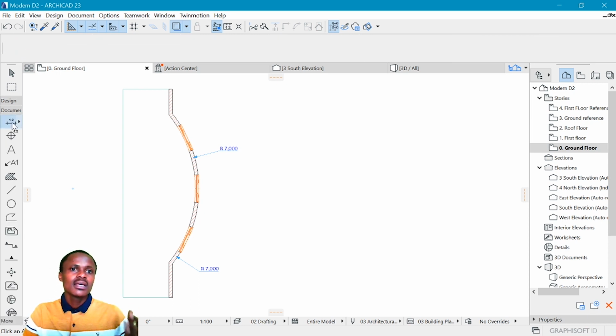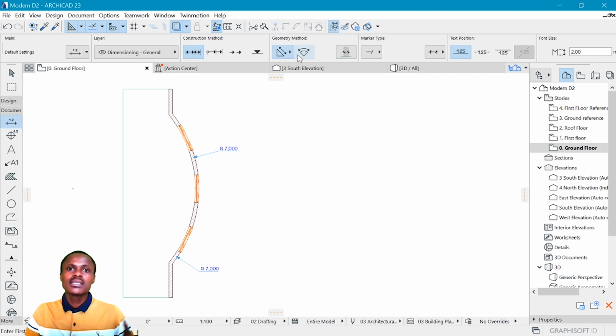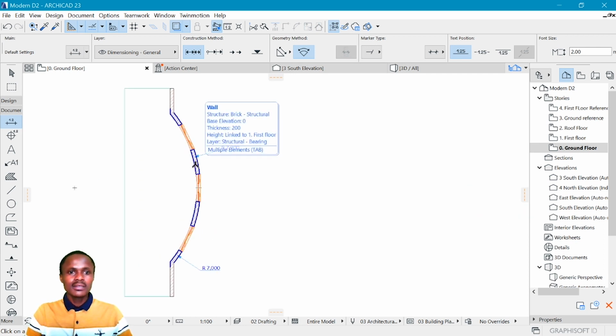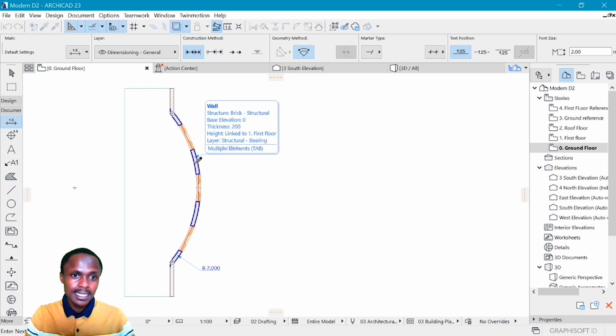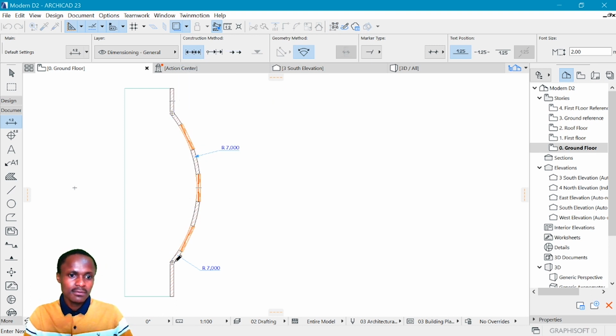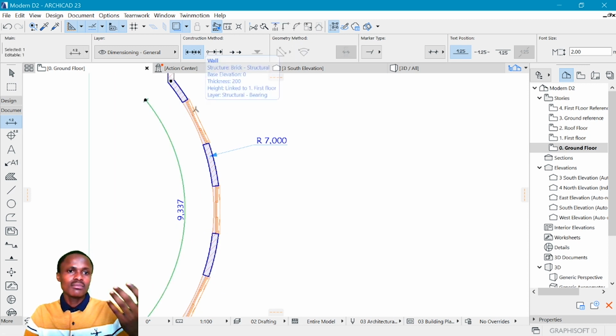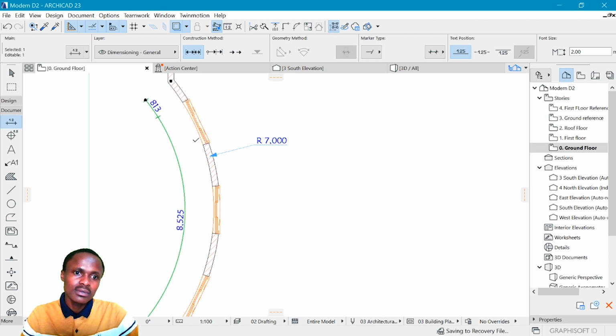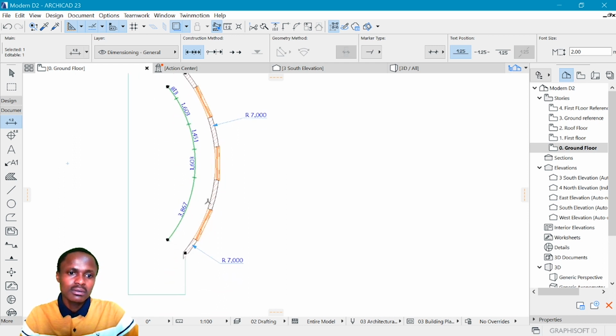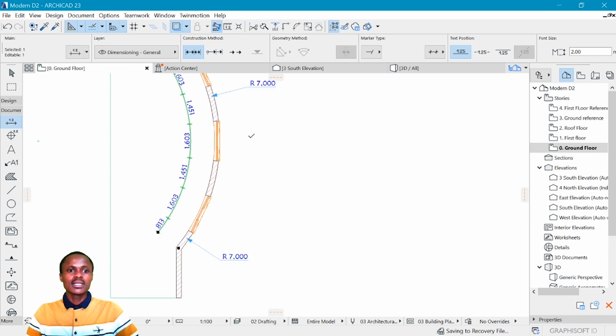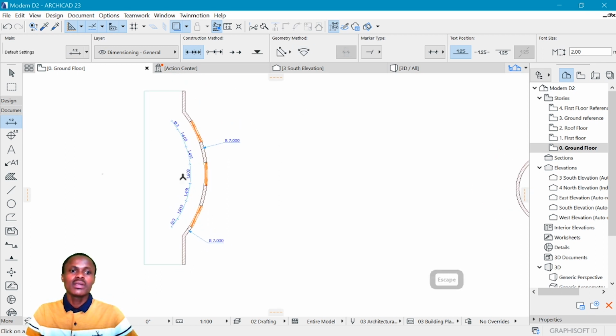So you can decide to dimension the arc length by going back to the previous one we had. So document, have the dimension selected, and this time you can change to arc length. So when arc length is selected, you can hover over the wall you want to do, just click it, and it will show you that it's dimensioning from this point to that point. Double click, and you can now decide where to put it. So that's how you dimension, and then you can add in more points like we discussed before. So Control click to add the positions of these windows. So easy to do, just Control click and you have added those windows.